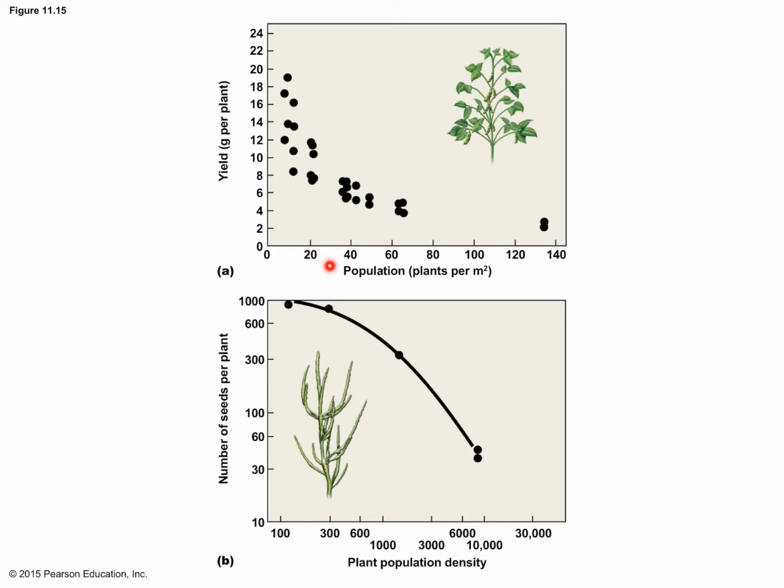So let's look at soybean first. Here you have population in terms of plants per square meter, so population density. And here we have the seed yield per plant in grams. And we see definitely a marked decline with increasing population density. Then, at the bottom we have glasswort. Now, in glasswort we have, again, a decline in number of seeds per plant with population density, but it's a different pattern, right? Essentially, you have a decline in fecundity, or seed production in the case of plants, with increasing population density.